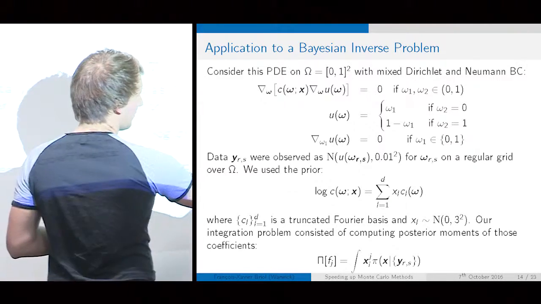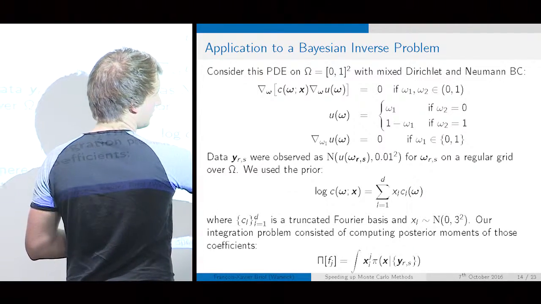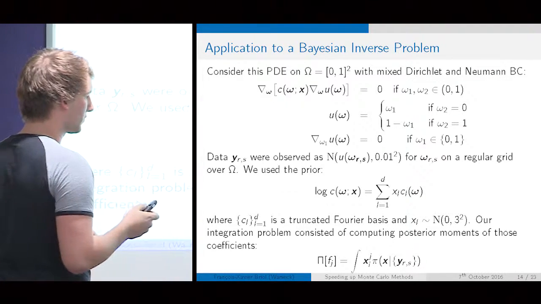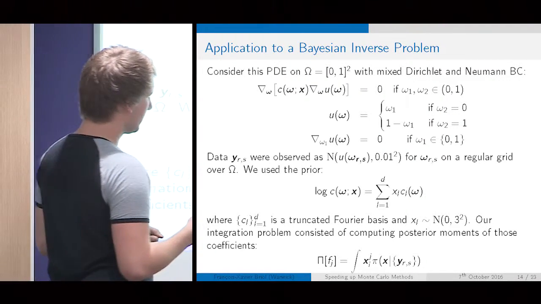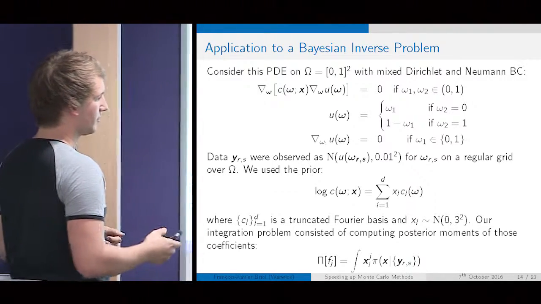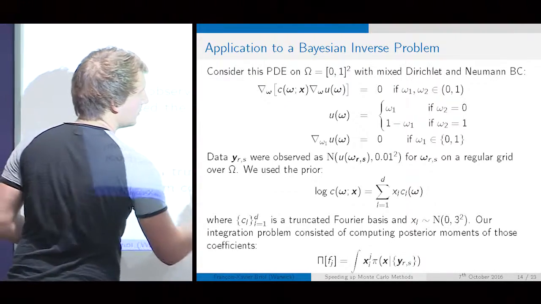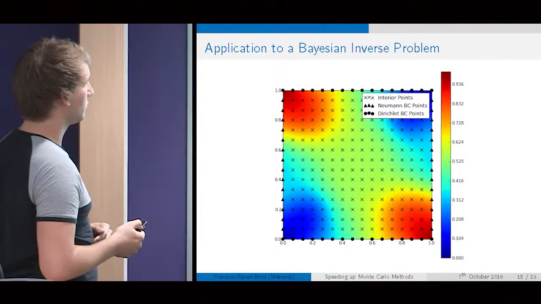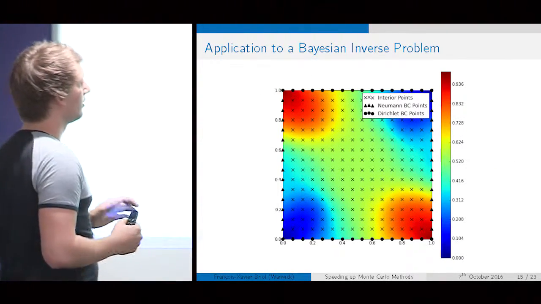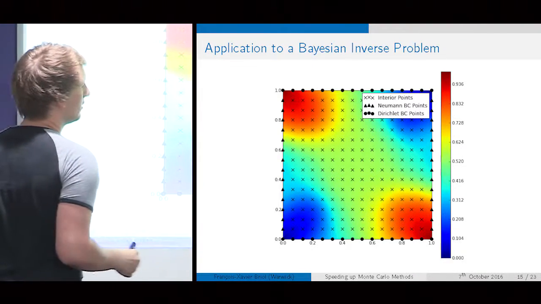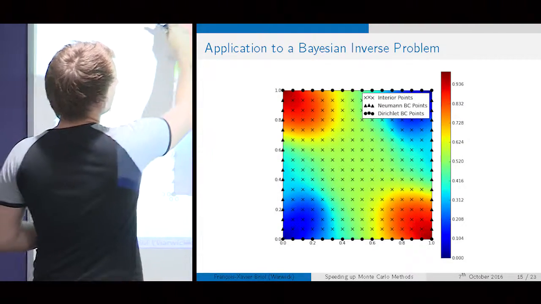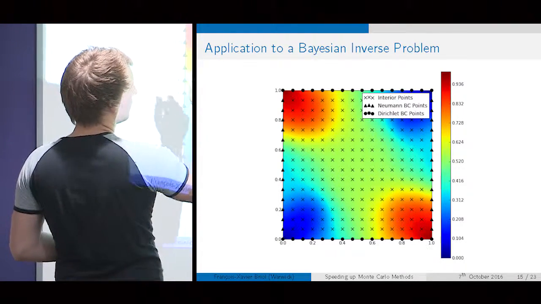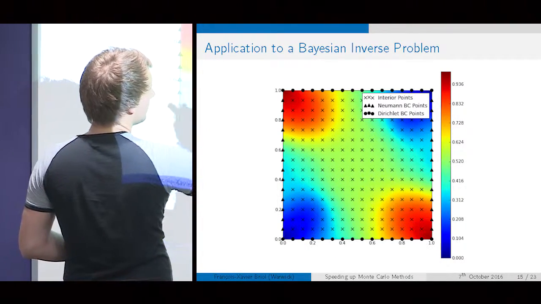And what I'm going to do is put a prior on the coefficients of this expansion, and I'm going to try to find their true value. So maybe the easiest thing to do is, the integrals will be the posterior mean of this and variance. Maybe it's easier to just see with a picture. So this is what I have. I have this domain, I have the boundary conditions on the sides, and I'm going to evaluate my PDE on a grid.